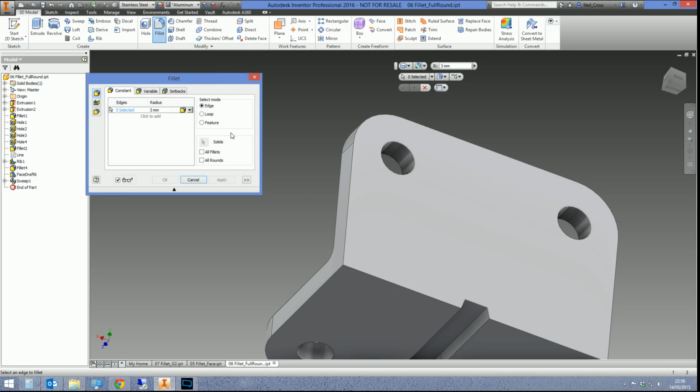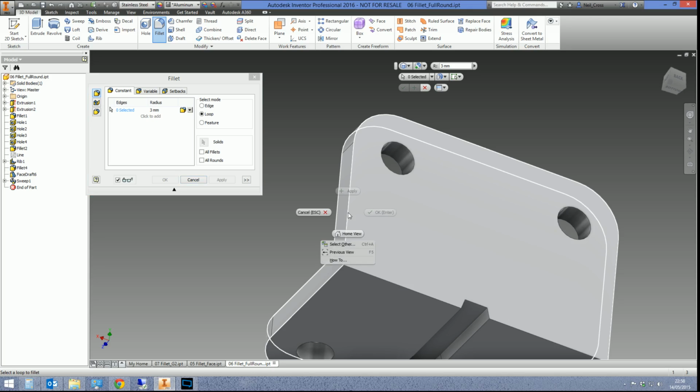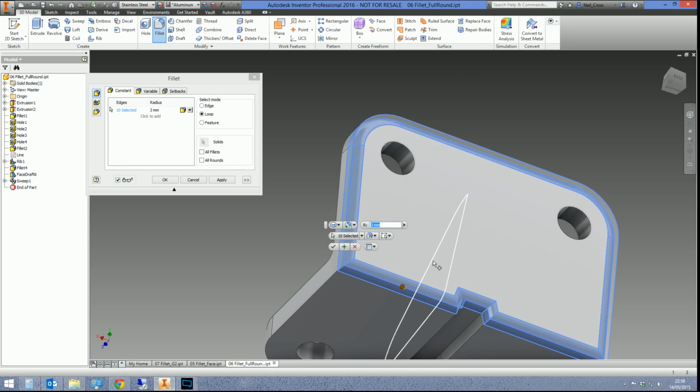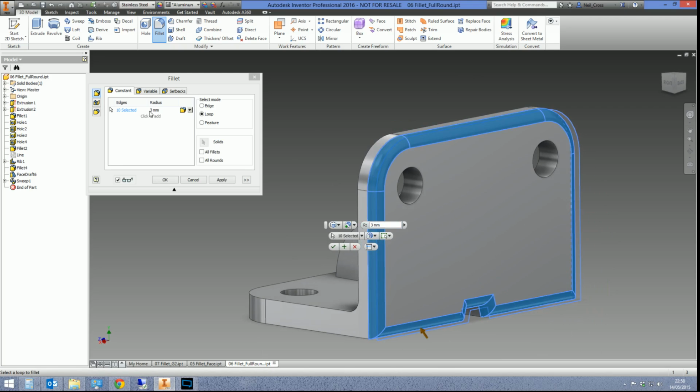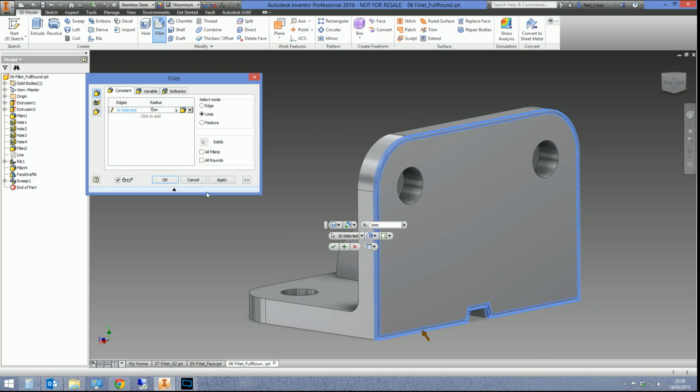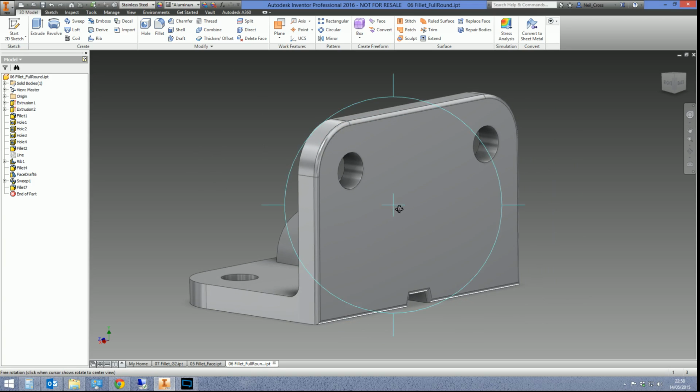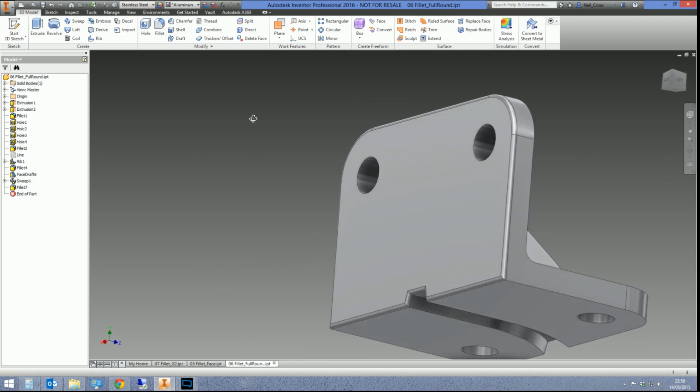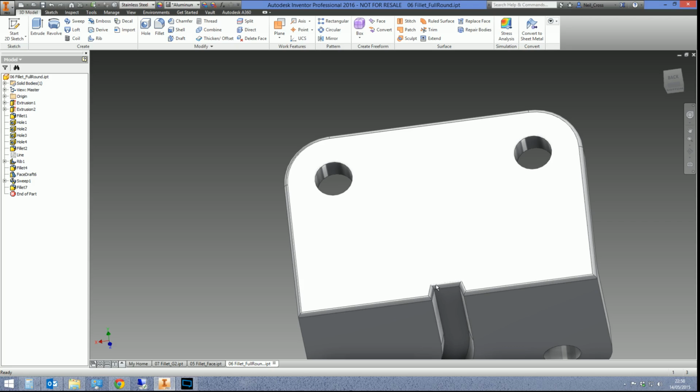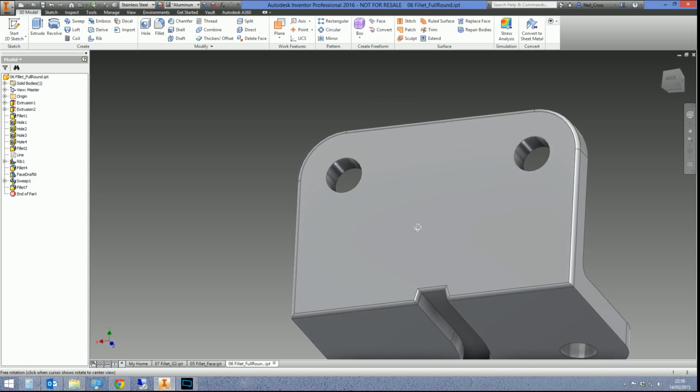What you can also do, if you're struggling to pick up the edge, so I want to pick up the edges on this face here, but it's not doing it. Just hover your cursor over the edge until you get the select other prompt. If it doesn't pop up, just select other, and then you can define loop 1 or loop 2. There's the loop that I was trying to pick up, and then we can change the radius, and there's that one continuous edge loop filleted. And notice how it's also gone around this feature here because it's picked up the entire edge loop. So that's loop selection. What else we got?